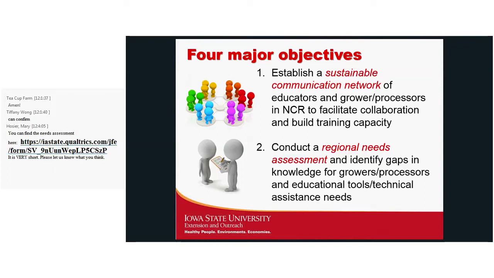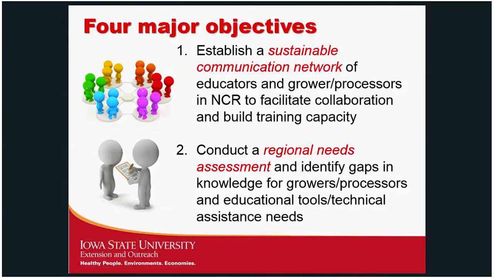We will deal with both the produce safety rule as well as the preventive controls rule. To give you a brief overview of what our objectives are, the first one is we want to have a community of growers and educators to be able to share. So within the group, we've been doing a lot of knowledge sharing of what programs are currently occurring related to food safety around the region, what resources have been developed around the region, and we're sharing that on our website, ncrfsma.org. So at ncrfsma.org, you can find all the partners. If you want to become a partner, there's contact information there as well on how to get more involved.